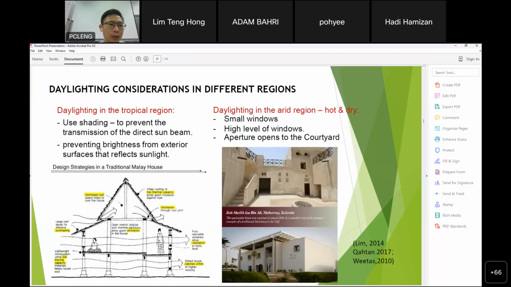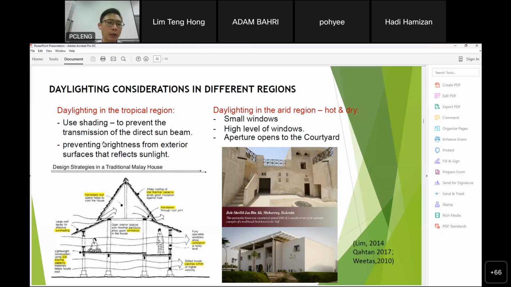You know that in daylighting in the tropical region, we usually use shade to prevent the transmission of sunlight. For low rise, the roof is critical. If you are designing a low rise or mid low rise, you have to design a good roof, like an umbrella, to make sure you are free from the direct sunlight. We don't want the direct sunlight to go into our building, because it's going to generate a lot of heat. Then your aircon will be expensive lah.